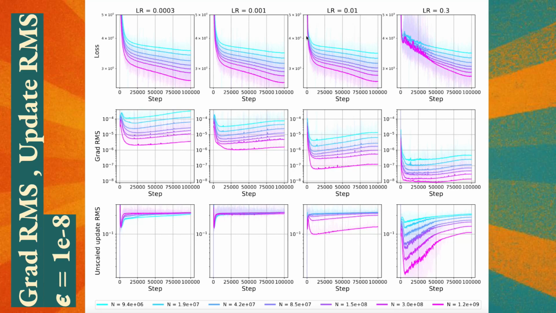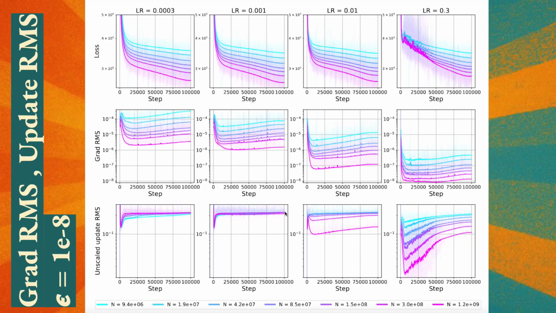So, there's almost like a 25% drop in loss that we're not seeing in this regime from 0 to 50,000 steps because the unscaled update is so low. And we see, it's a little hard to tell, but it seems like this loss is a bit better than this one, or at least is not worse. And we see that the unscaled update RMS is pretty constant. So yeah, I think I'm interpreting this chart correctly.